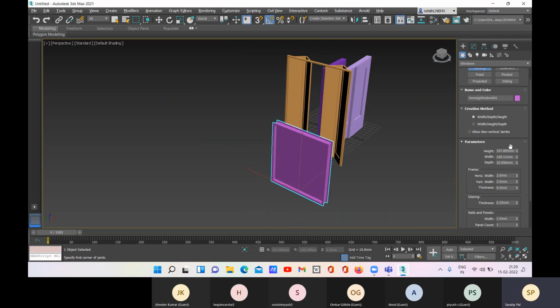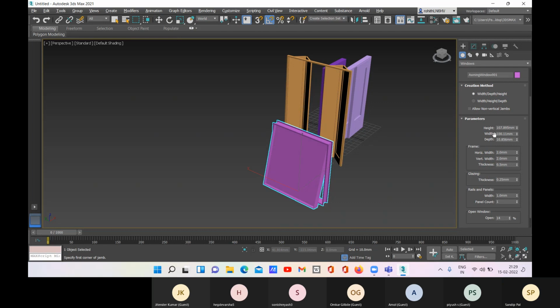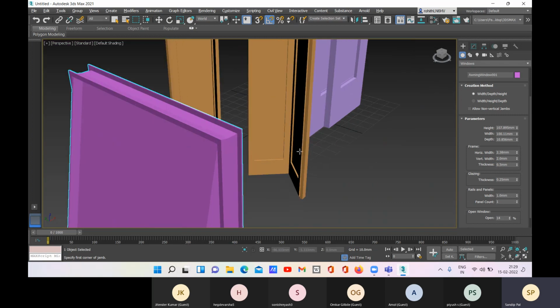And this is your awning window. The opening. And your frame. Let me zoom and show it.